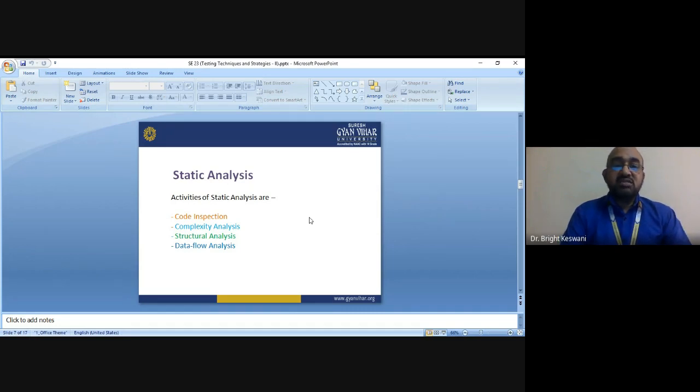The next one is structural analysis. The goal of structural analysis is to uncover structural anomalies of a test object. You can make a plan, a proposal for how to do the analysis, which is very important. And the last is data flow analysis.